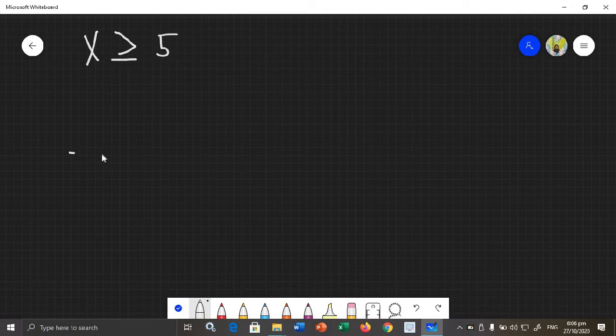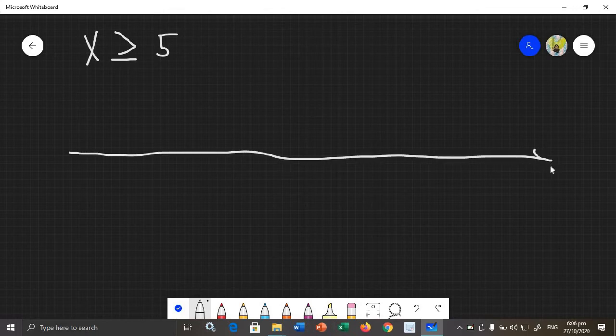So, in the number line, pangit ng number line, sorry. So, mas malaki daw or equal daw yung value ni x kay 5. Meaning, si 5, included ba siya sa solution? Yes, kasi may equal. So, therefore, ang gagamitin natin na circle is a shaded circle or a closed circle. Up until, walang sinabi kung hanggang saan, up until to the right side of the number line.